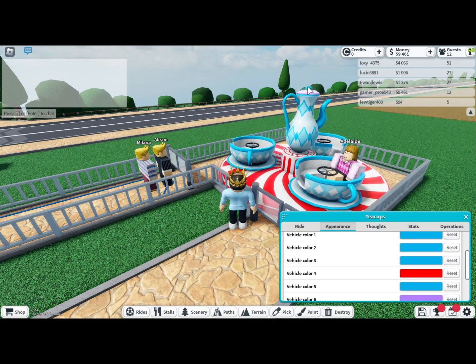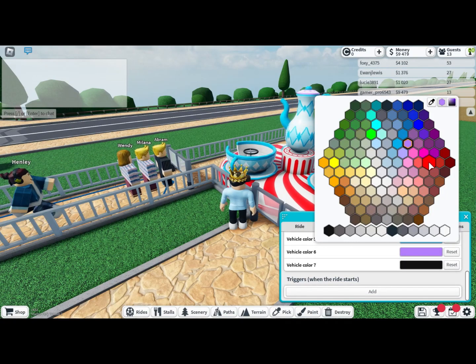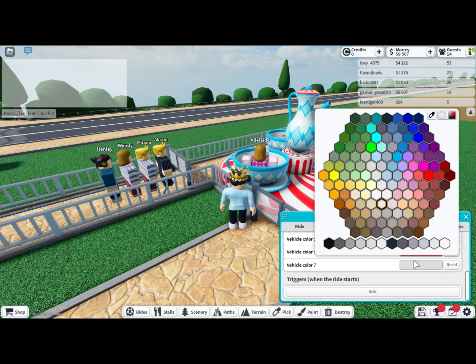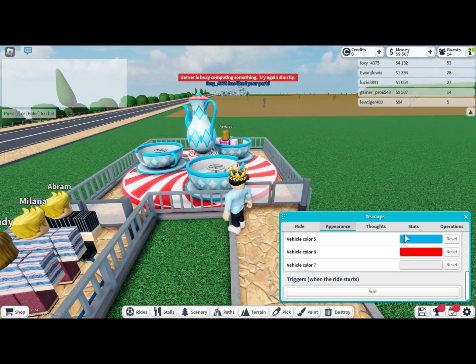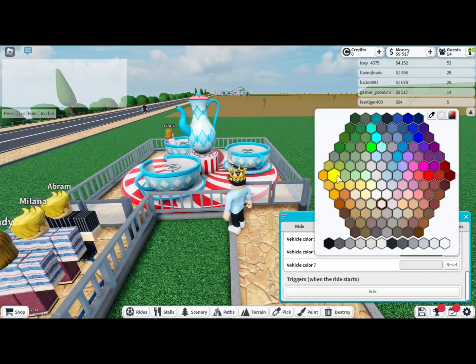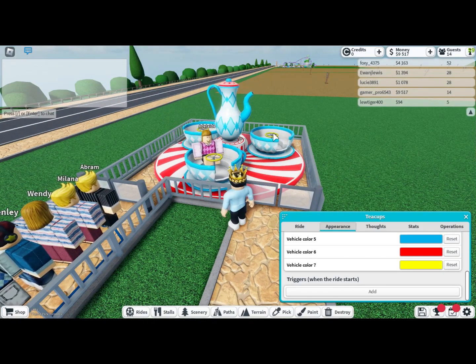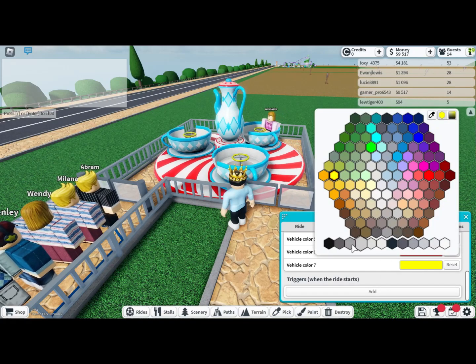Oh, I'm guessing it's the top. The top can be red, I guess. Number 7, what is that? We're gonna make a really bold color, yellow. Server's busy. Oh, someone liked my park. Fox someone. Oh, so that's what it is. I guess we can have it in... Let's make it just black.